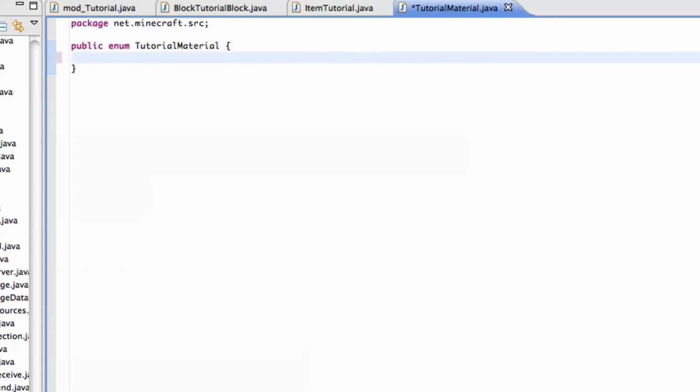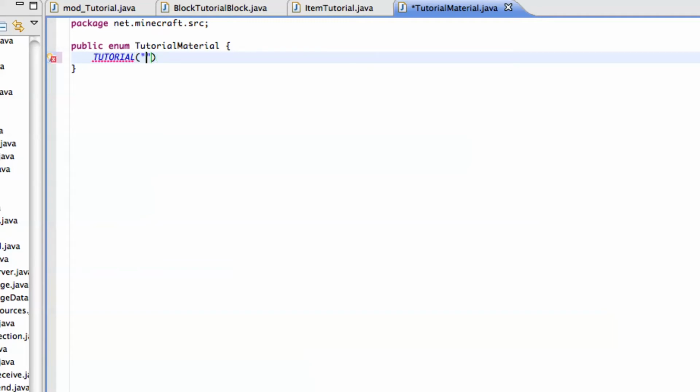But after you do that, we have a significant amount to type. So, the first thing you need to do is you want to have the kind of your material. So, I'm just going to go ahead and do tutorial. Now, you probably want it to be in all caps so that you know that it's an enum. You don't have to, but you can.